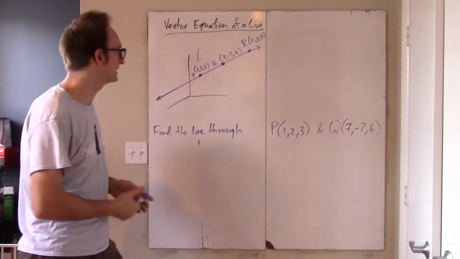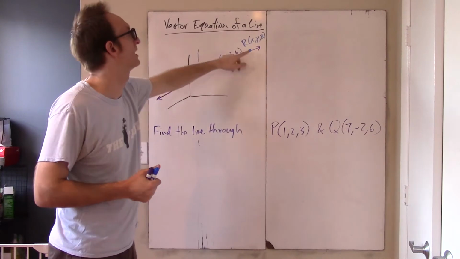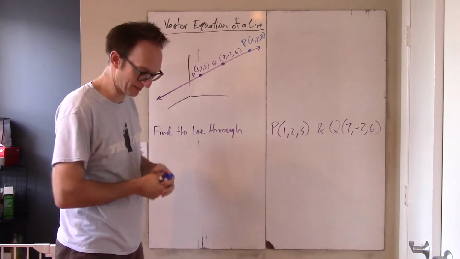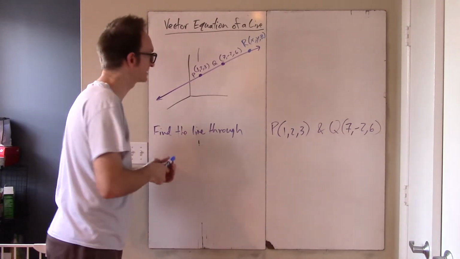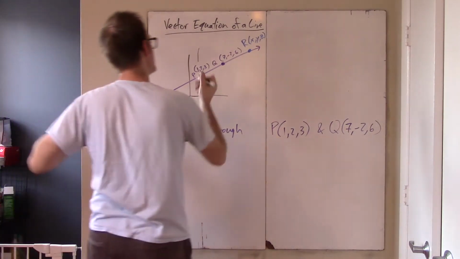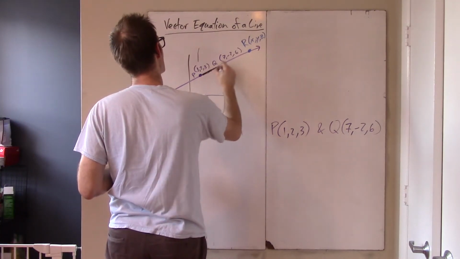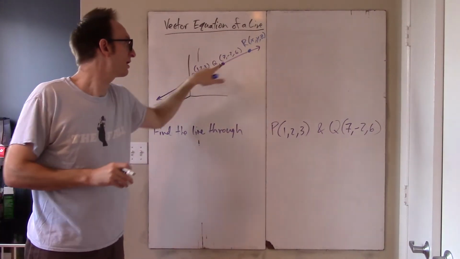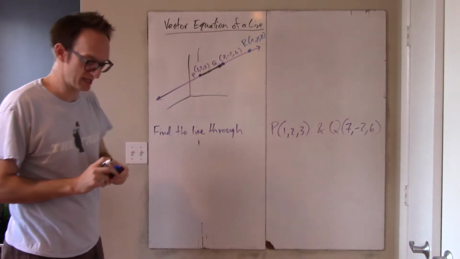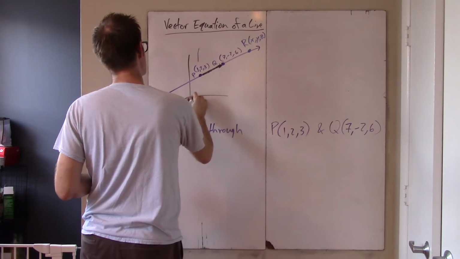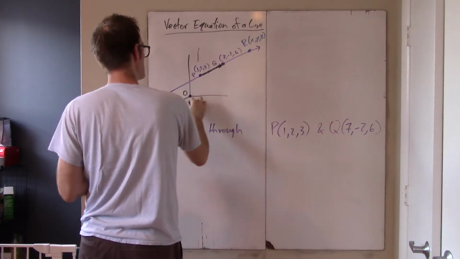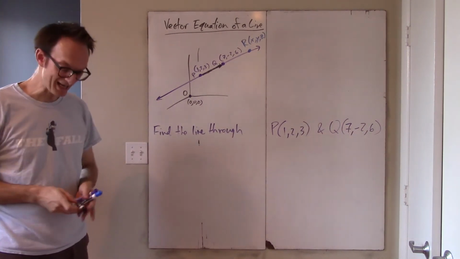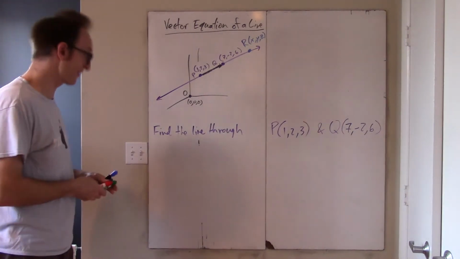Well, this one I think is pretty easy. That point R goes along the vector connecting P and Q. So if you have this vector connecting P and Q, I'll go over this now in black, then you should be able to get to point R by following this along from P. Now let me take the origin, O, which has coordinates (0, 0, 0), and I can think of two different ways to get to this vector R.